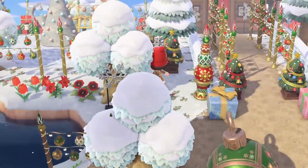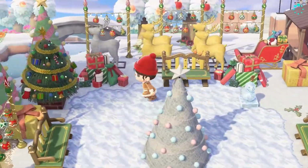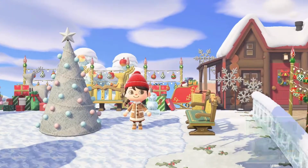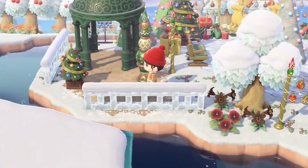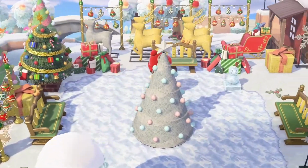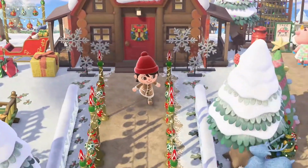I love our little skating pond. I think this is going to be perfect, not just for this season, for the holidays, but once the holidays are over, we take down all of the Christmas decorations and Toy Day decorations. I thought it would be great to sort of convert this into another fun little area. So it's nice to have this base down already for that. Love the little gazebo. The gazebo is a great new 2.0 item as well that's customizable if you don't like the green color. Yeah, I really like how this came together.